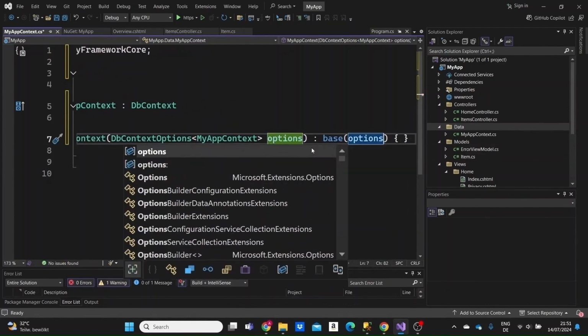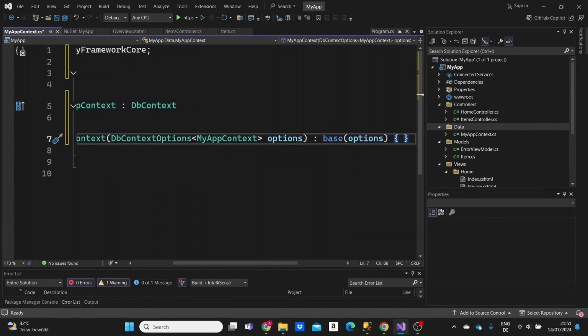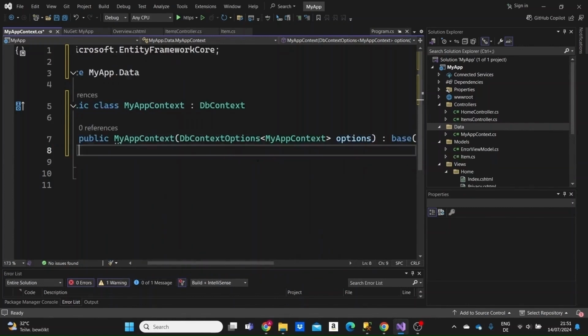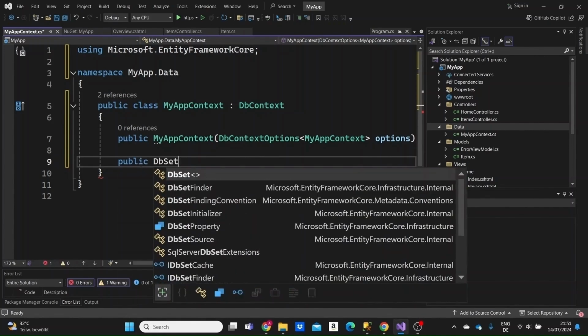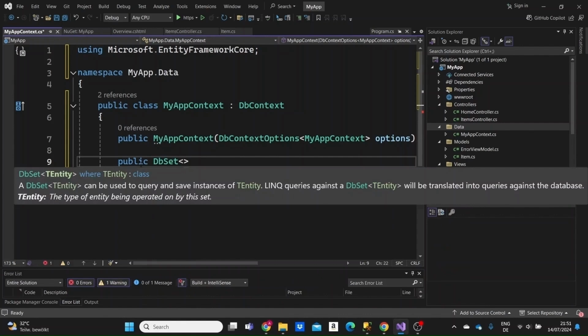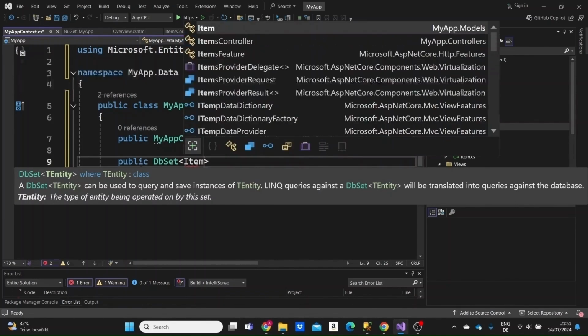So these are the parameters that our constructor needs to have. And what we also need to write here, as I told you, is an instance for each model that we have in our project. In this case, we have this item model, and we need a DbSet instance, which is this Entity Framework class, for our item model.